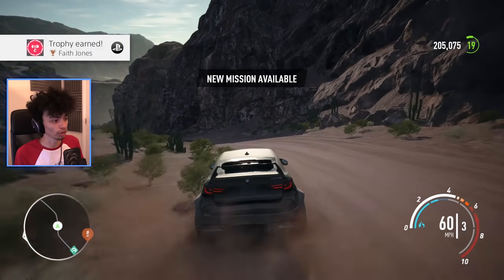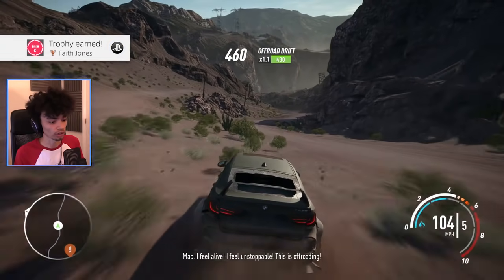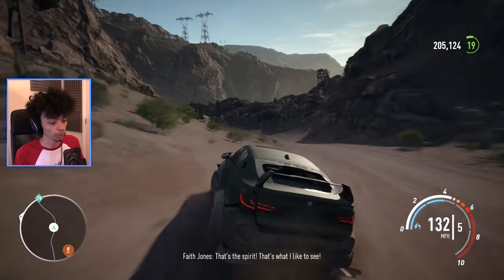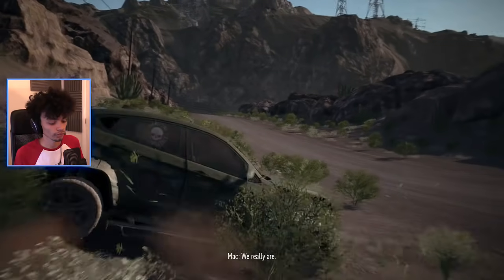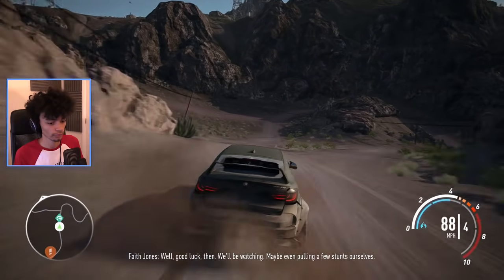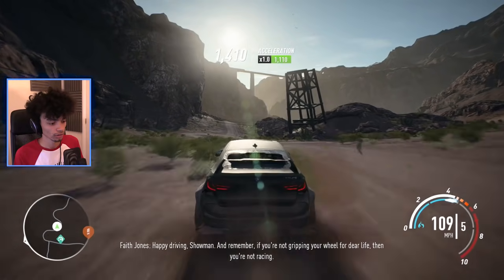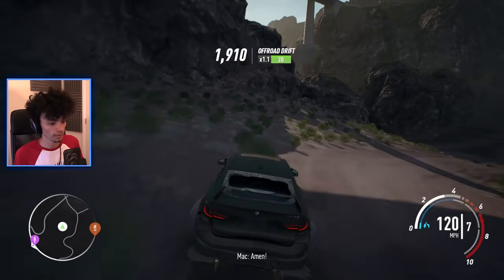New missions available. New mission available. Oh, yeah, that was a hell of a race. I'm glad you think so. I feel unstoppable. This is off-roading. That was jumping. That's what I like to see. You guys are really going to pull this off, aren't you? We really are. Well, good luck then. We'll be watching. Maybe even pulling a few stunts ourselves. Okay. Happy driving, showman. And remember, if you're not gripping your wheel for dear life, then you're not racing. Amen.